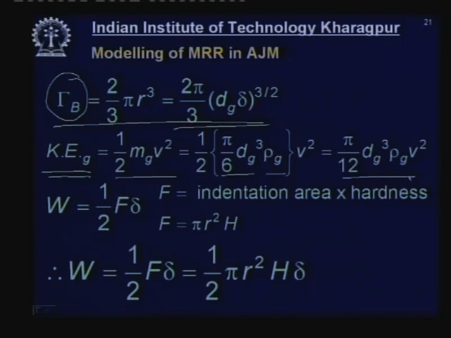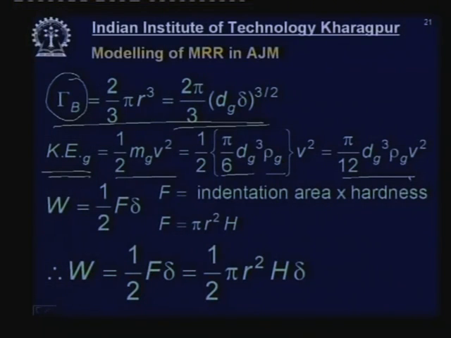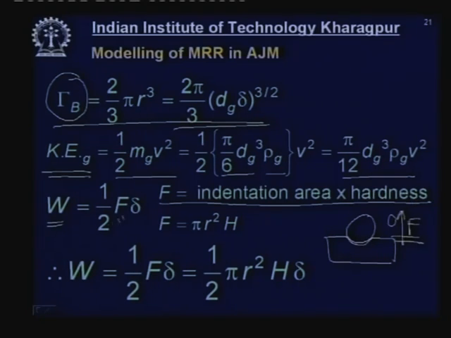Now, where is this kinetic energy expended? This kinetic energy is expended in doing the amount of work. So, I need to write down equations or derive equations for finding out how much work is being done. When the abrasive particle is indenting, when it is gradually going inside the workpiece, initially my force is 0 and this force is increasing to a value of F. How can I estimate this F? This F is indentation area into hardness of the workpiece, that is a good estimation. So, work done is half F into delta.